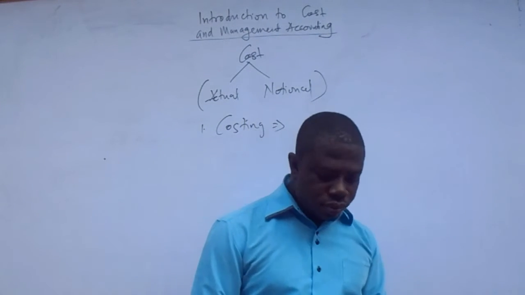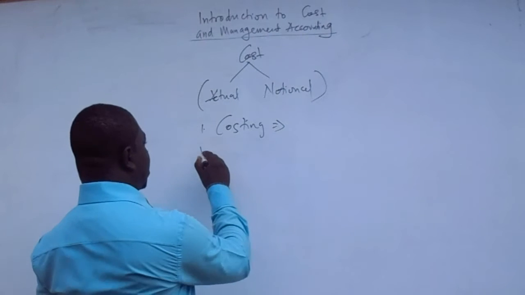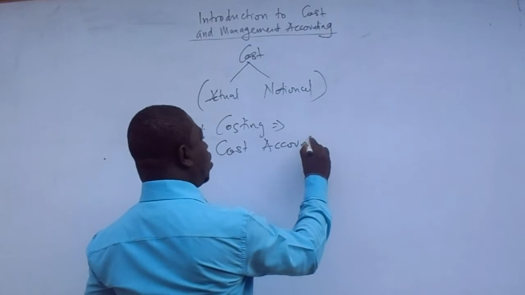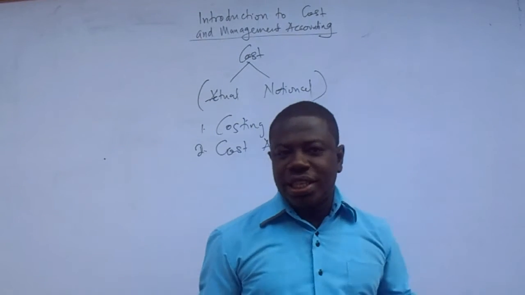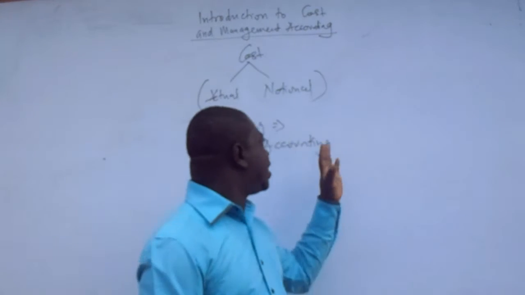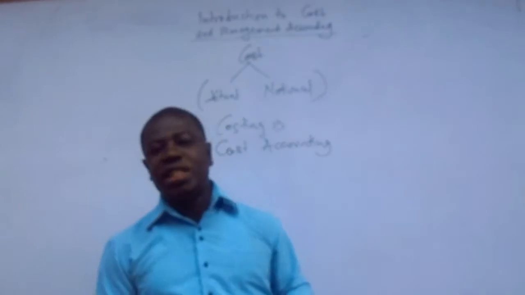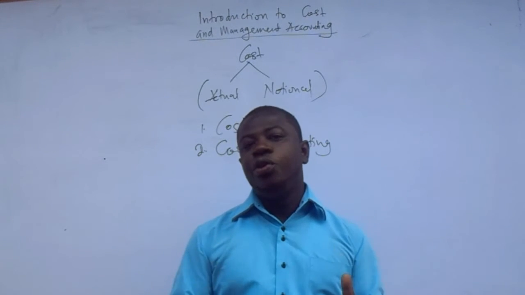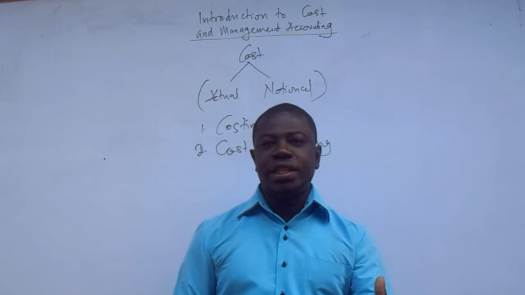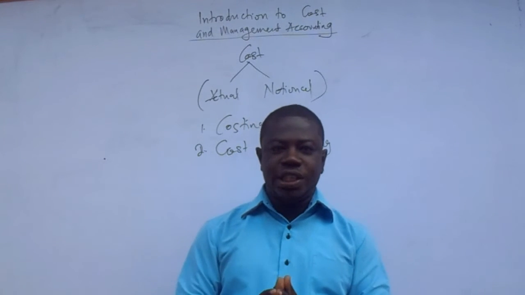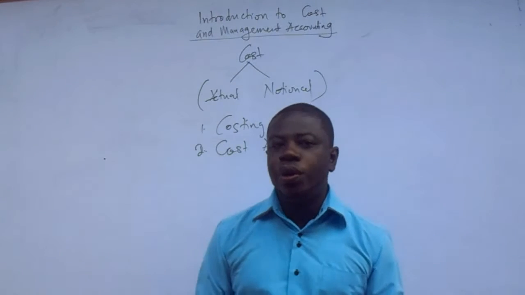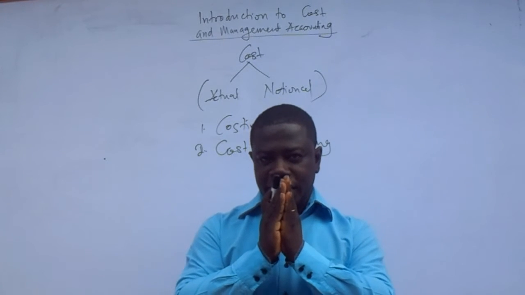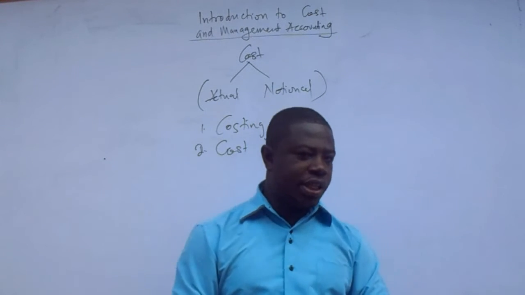It's called costing. Okay, and then we also have to understand the meaning of cost accounting. Now, costing is different from cost accounting. Costing is just about cost ascertainment. Cost accounting has to do with recording of cost data, because now it is accounting, and we know that accounting has to do with recording of transactions, analyzing them, and then communicating them for decision making. And so cost accounting has to do with recording of cost data and analyzing them so that we communicate to management for decision making. That is what cost accounting is all about.